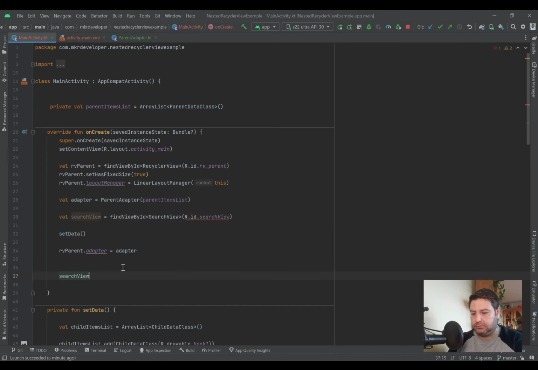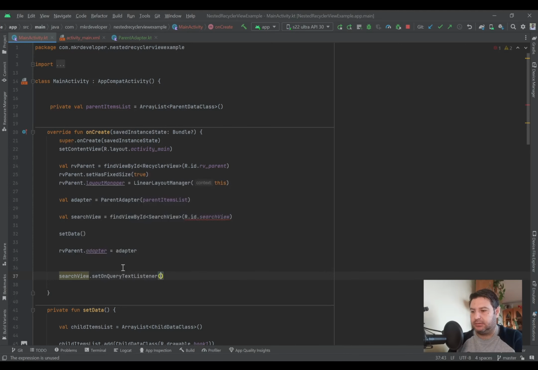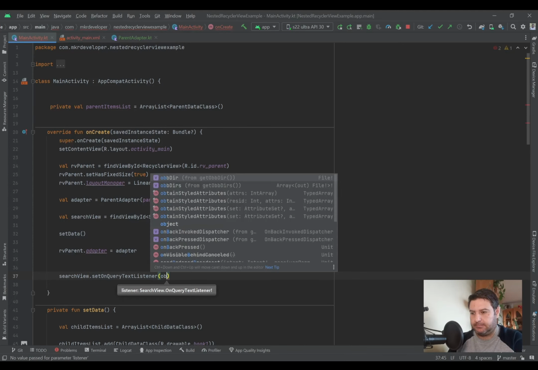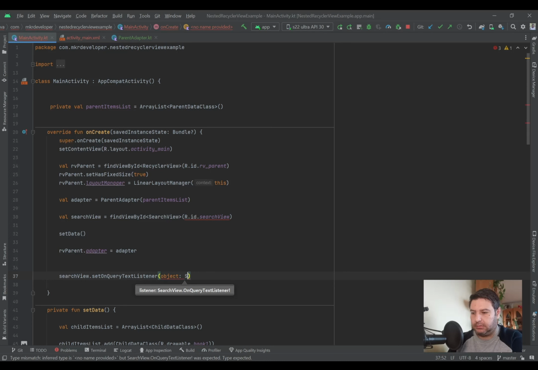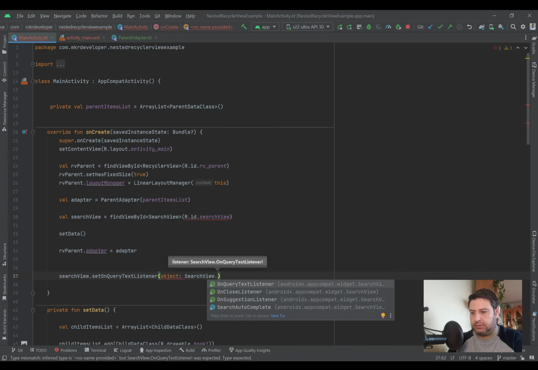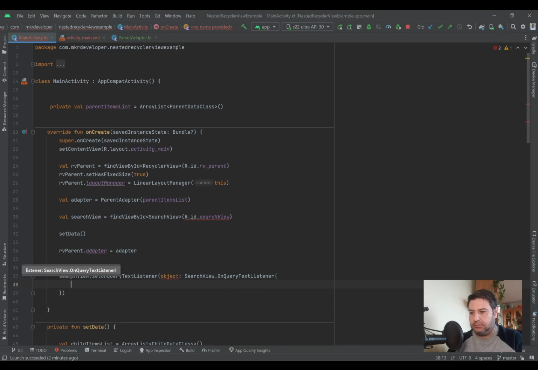And then here at the end I can write searchView.setOnQueryTextListener, and then here I need an object colon and SearchView.OnQueryTextListener, just like this.